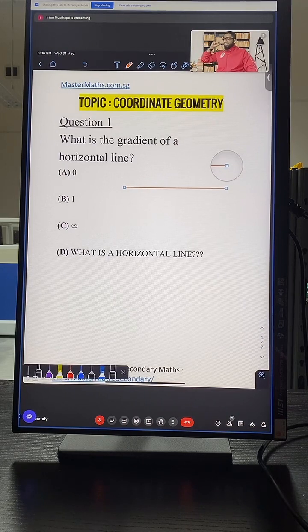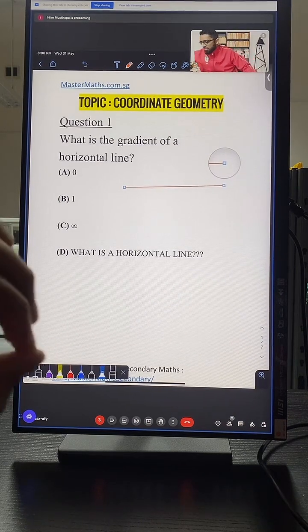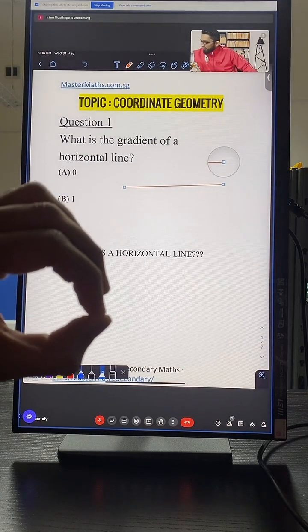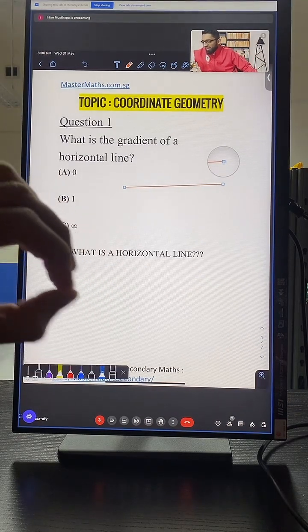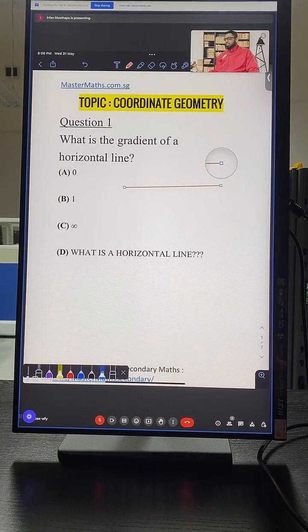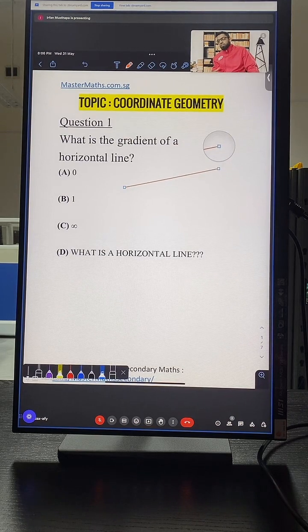But when you increase the gradient of this line, the slope will keep on increasing. There will be a gradient now. So at the start, if your line is flat, the gradient is actually nothing. It is 0. Listen up. The gradient here is 0. As you go up, the gradient maybe becomes 0.5, maybe it becomes 1, 2, 3, 4, 10, 100, 1000. The gradient here is so steep, it becomes infinity.